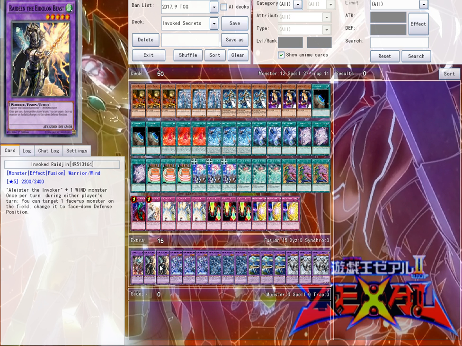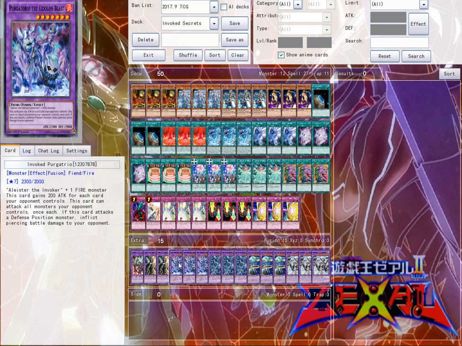Moving on, triple Origin, however you want to say it. Once per turn, built-in Book of Moon. Pretty standard, very good.